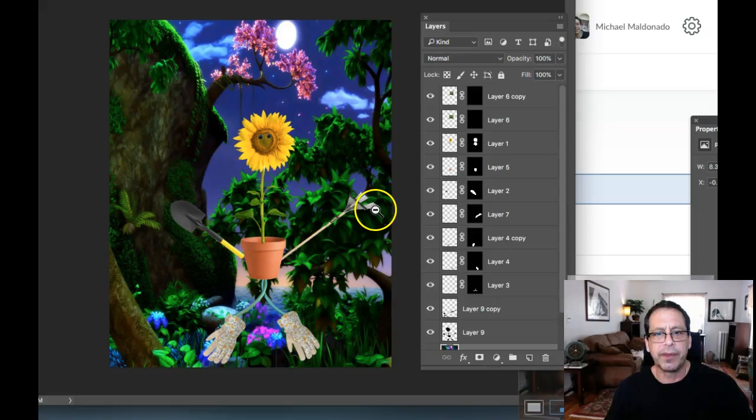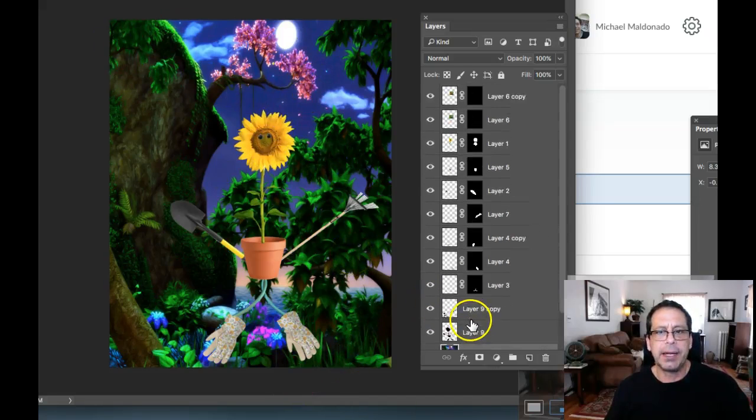You got some issues right here over on the rake. But you would definitely need to show all the masking within this file here. Also, don't forget we need to have a title, a name for the creature. This would be Garden Glitter Grace. So you would definitely want to add a name somewhere in the file. I don't see that anywhere.